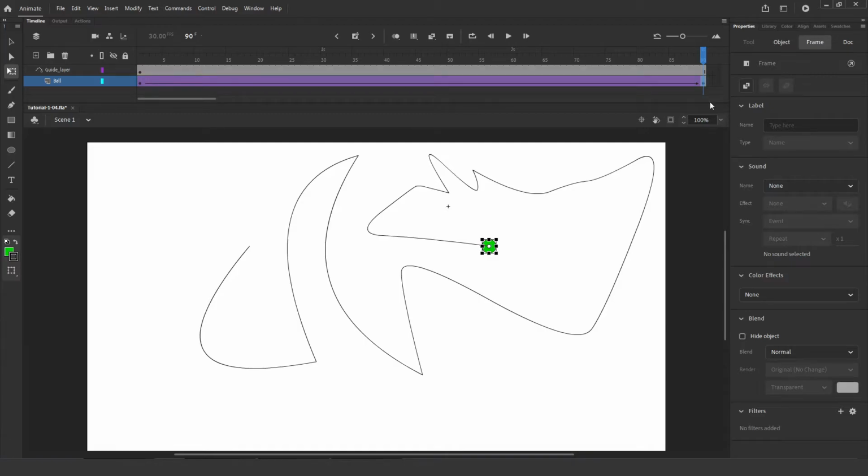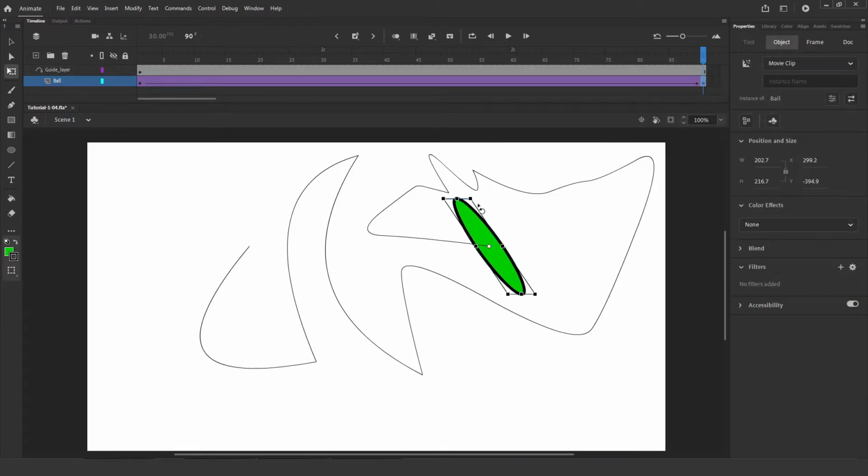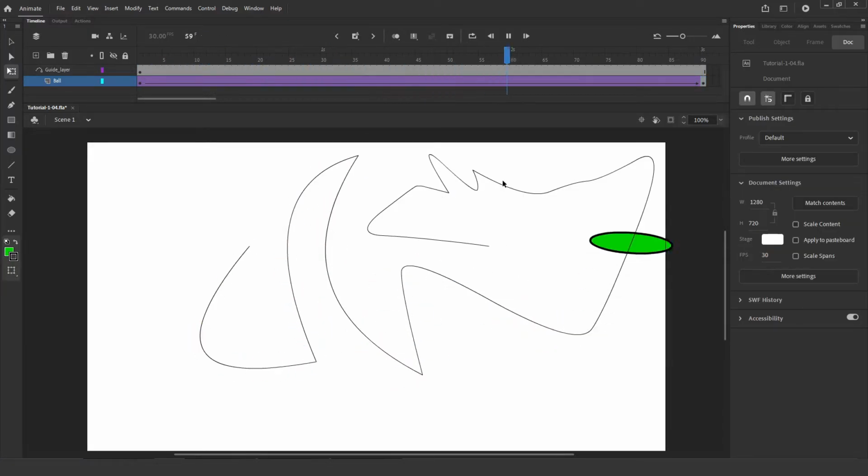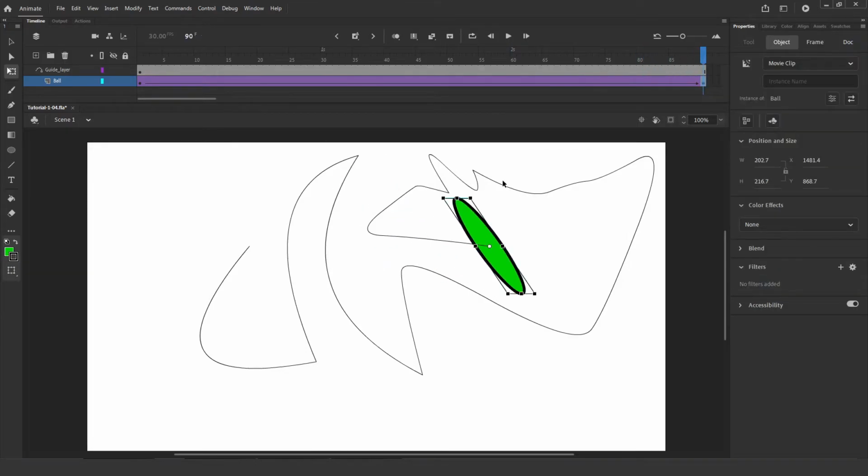But also I wanted to mention that, like with the other videos where I explained classic tweens, you can do all the same things with a classic tween and a guide layer, such as rotate, scale, skew, all while following the guide layer. So for example, I can distort the object like so. You can see it's rotating and skewing and stretching, all while following the guide.